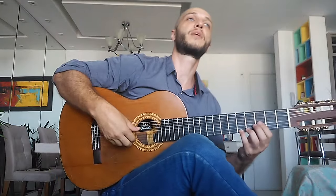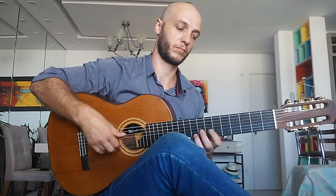Some patterns now, again using the three finger technique. For example, this is very Al Di Meola-ish. Let's play something in G major. I'm going to suggest this.